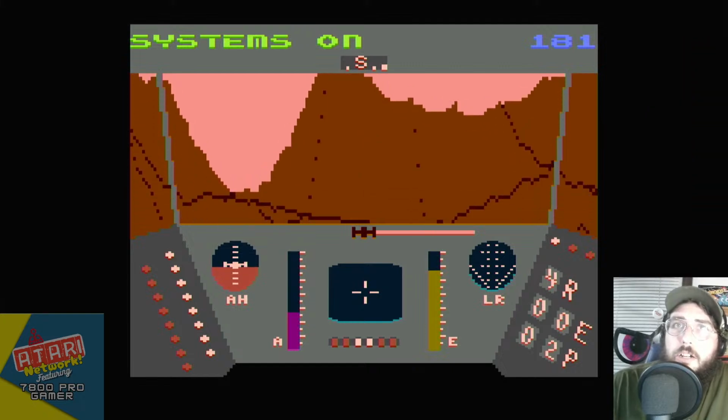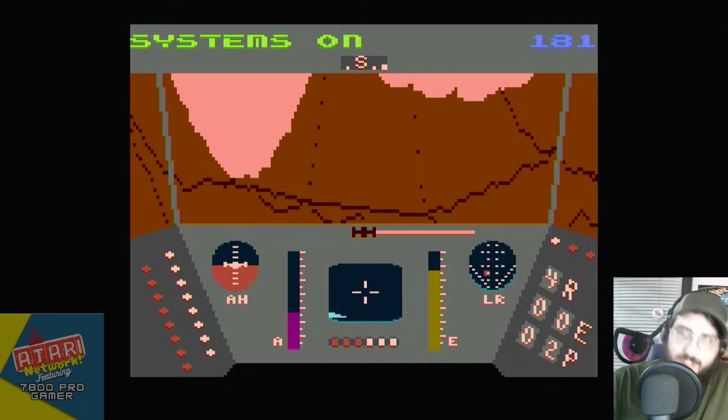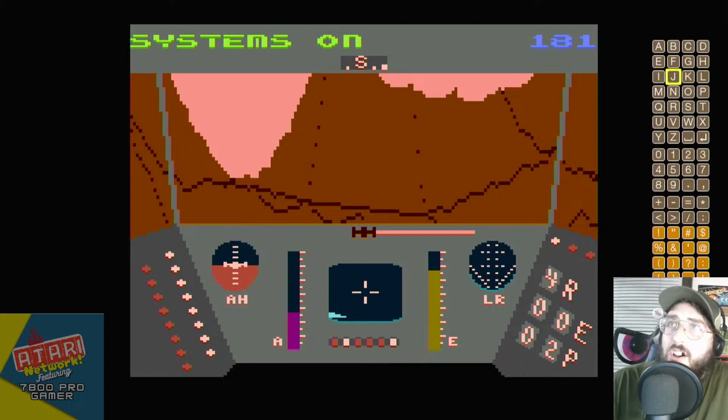Oops. Sorry, buddy. Didn't mean to shoot at you. I think he's shooting at us. No. S is for systems off, right. But the pilots are too far away, so I have to take back off here. So what would that be? Any idea?